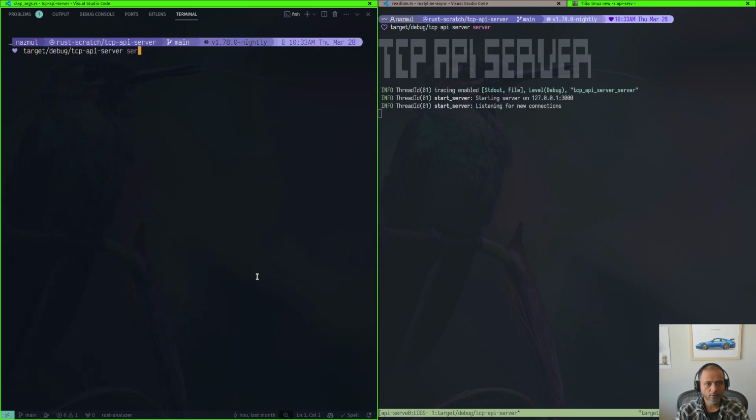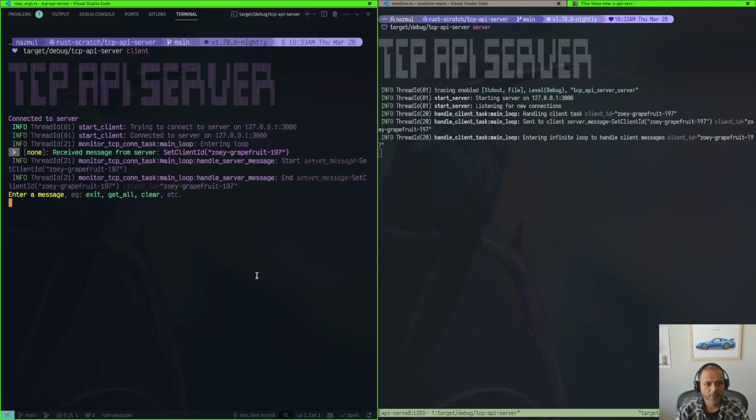And here we can run the client. So if you saw, there was a nice little animation with the progress bar. And then once that finishes, it shows connected to server. And then what happens is that there's a whole bunch of log messages that are being printed concurrently because there's a bunch of Tokio tasks that were spawned. And finally, we have this message.